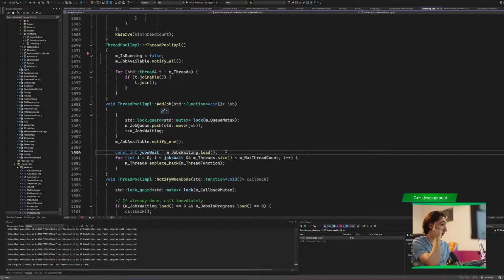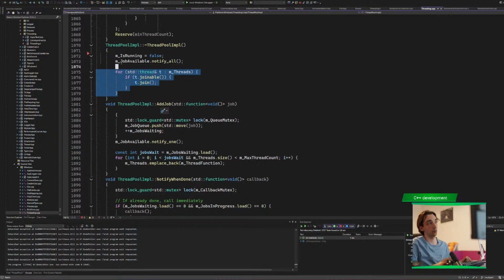Okay, so I'm not certain why that would be, but there's no joinability here. I mean, this crashes. It is joinable, and then when we say join, it's no longer joinable. It's very weird.